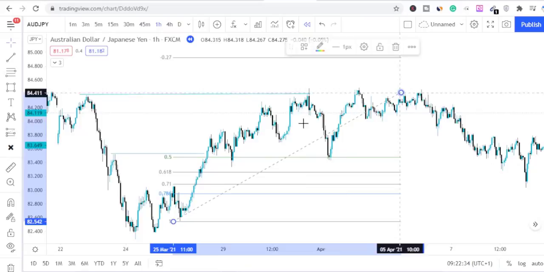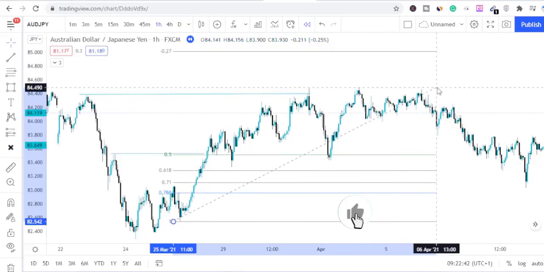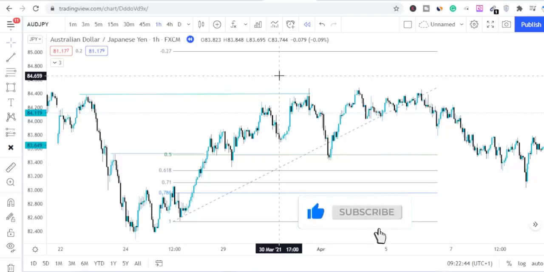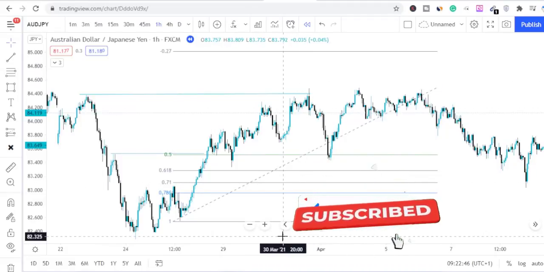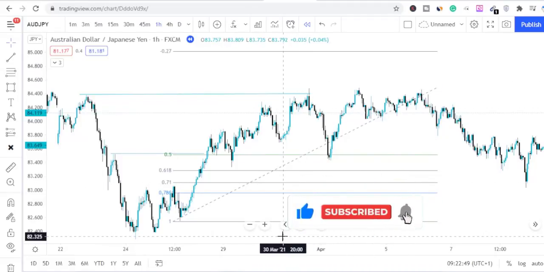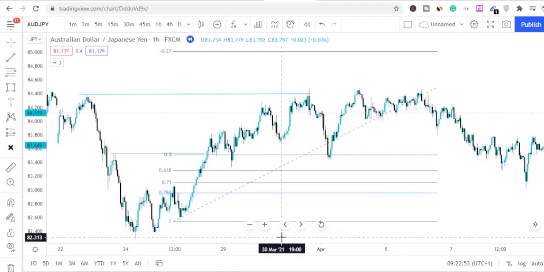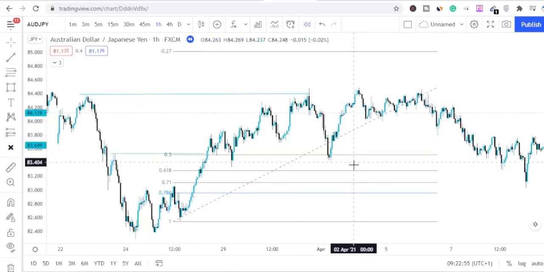So if we go again, another high was formed here, and this high was responsible for the one that broke this structure here, right? So that's the high. Did the price get to a discount level? Yes, price actually got to a discount level, right? So by that knowledge alone, you could have entered.